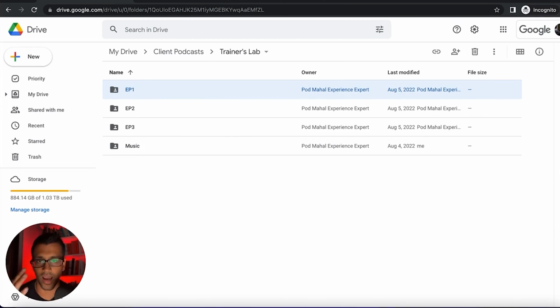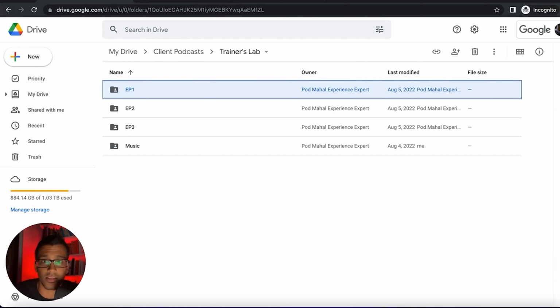I'm going to start by showing you how I organize my information within Google Drive, and then I'm also going to show you how you are going to choose a hosting provider, which is going to then broadcast your show to all of the places that people typically listen to podcasts. So by the end, if you have some of your files ready, if you have your audio file and/or video file, I'm going to cover the steps that it actually takes to get your show and your ideas out into the world. Okay, let's dive in here.